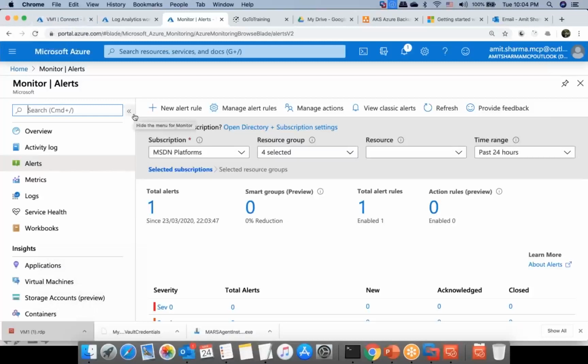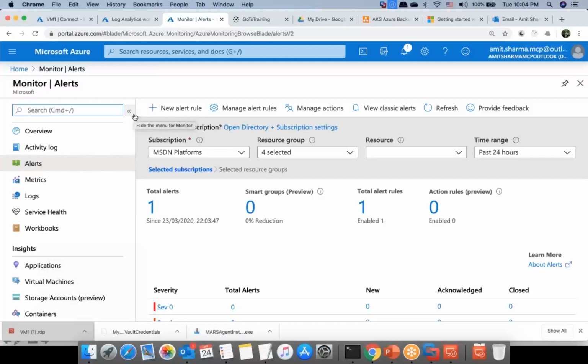Right, understood. Correct. Okay, thanks for understanding, Amrendra. So that's how the alert notification works, guys.